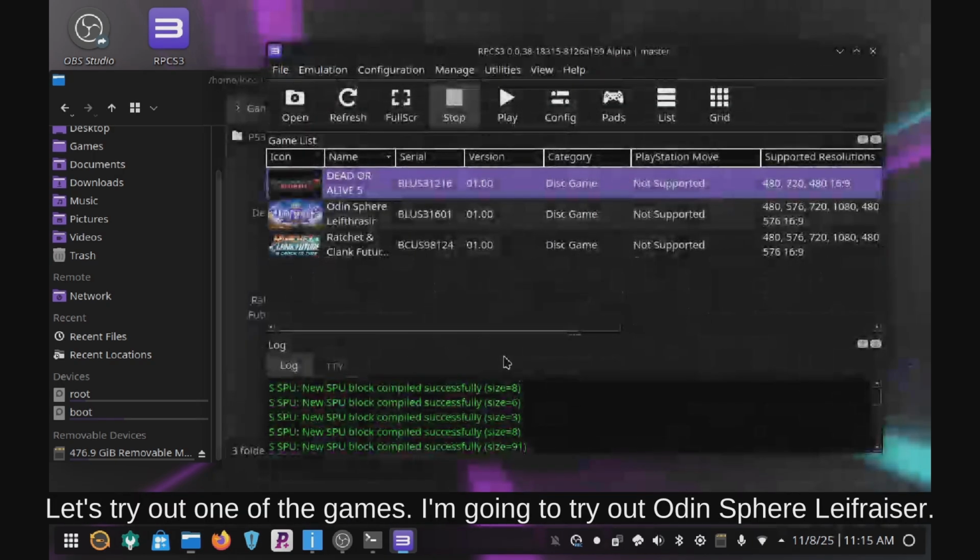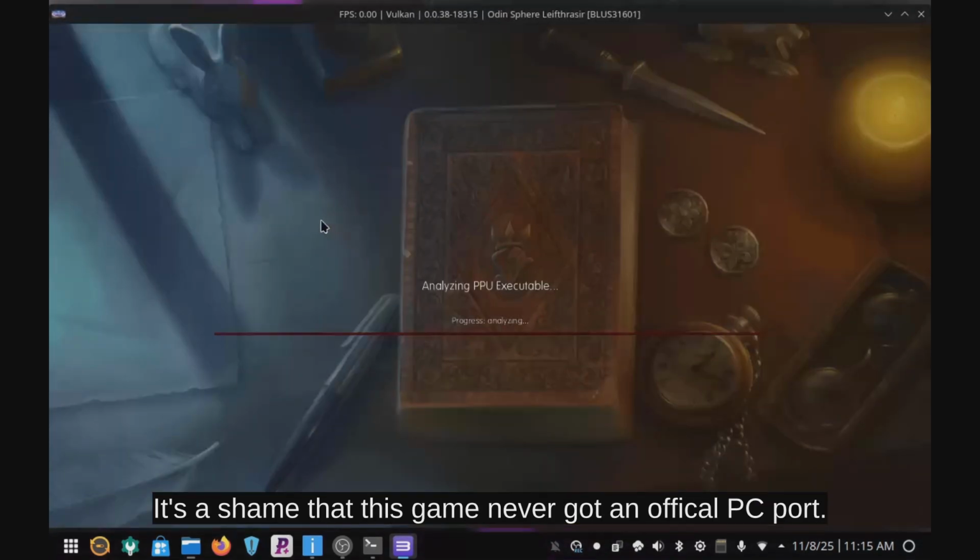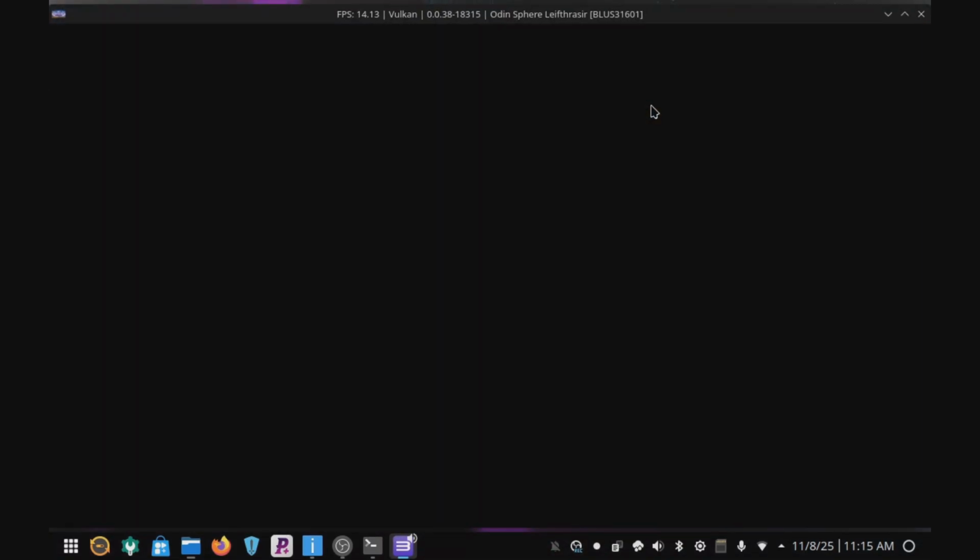Let's try out one of the games. I'm going to try out Odin Sphere Leaf Riser. It's a shame that this game never got an official PC port.